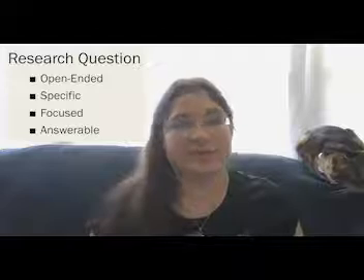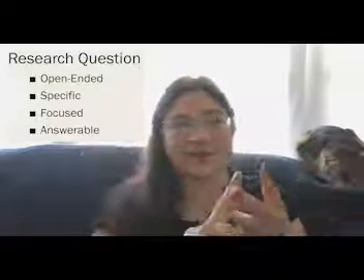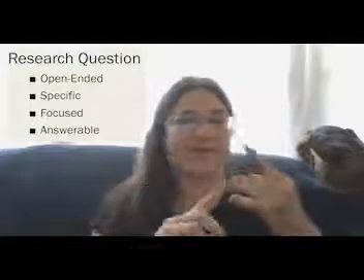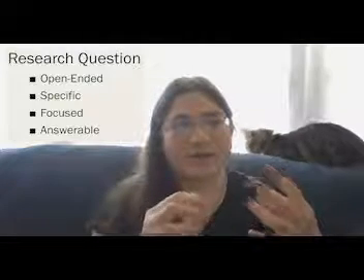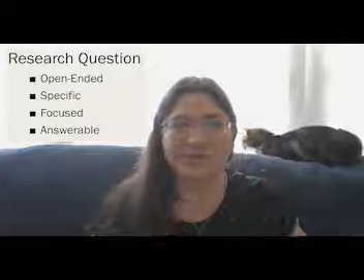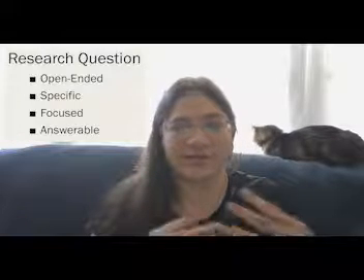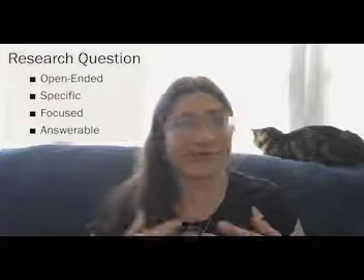Research questions should be open-ended, specific, and focused, and they need to be answerable with available resources. And so you have to really take into account your rhetorical situation and your available resources to develop a good research question. But a lot of this is actually kind of intuitive, and you've already kind of been doing it your whole life.